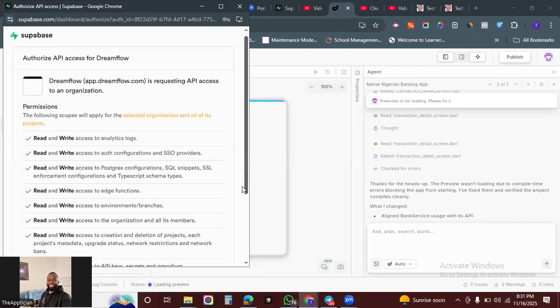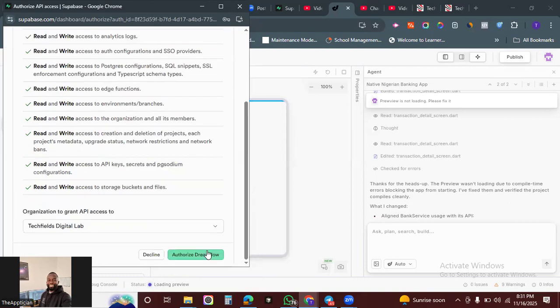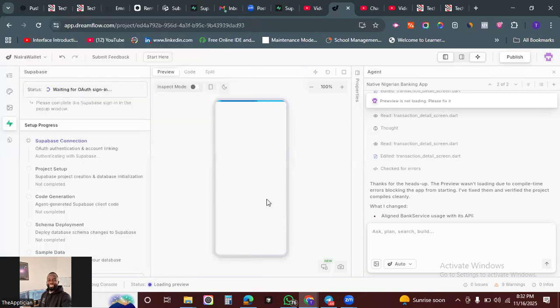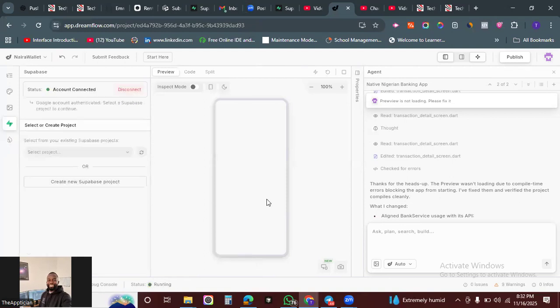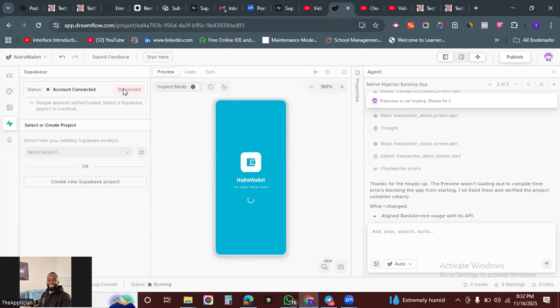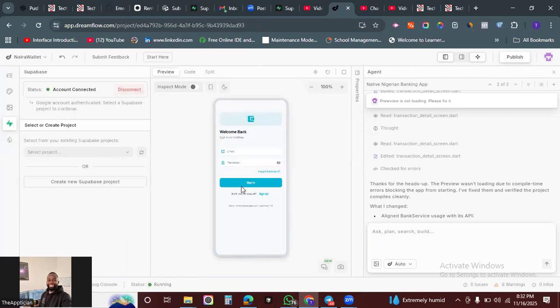So I'm going to authorize it to allow Dreamflow to connect. Okay, our app will also start. It's loading. So I've connected to Supabase. You can see that. So okay, our app has loaded.